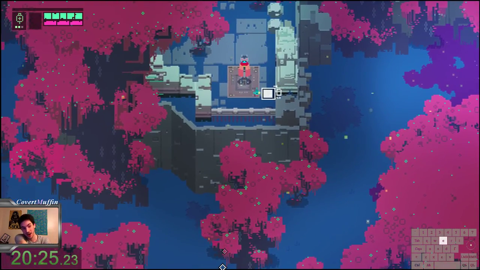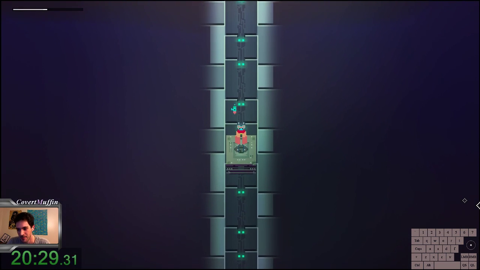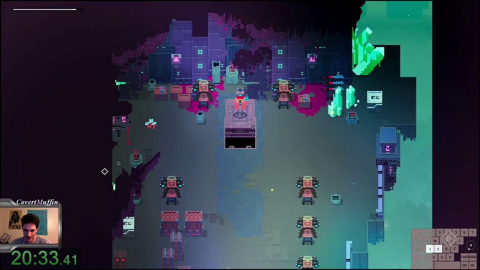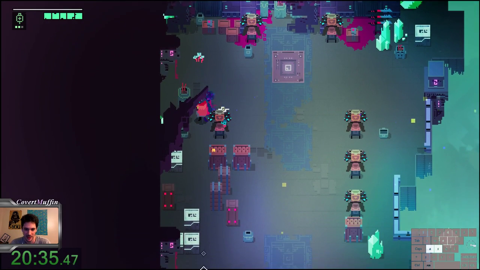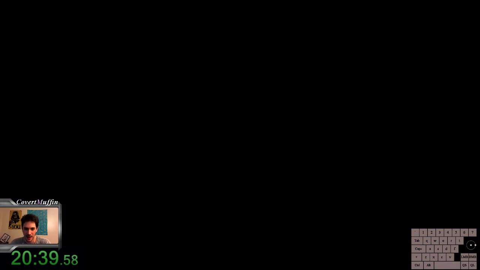Yeah, and so there, as you saw, my stamina just barely ran out. So just doing those slow dashes in time is going to allow me to just barely get enough stamina to be able to finish out that section. Really nicely done. So here I'm going to dash to the left in order to skip a cutscene and then pick up a nice medkit.